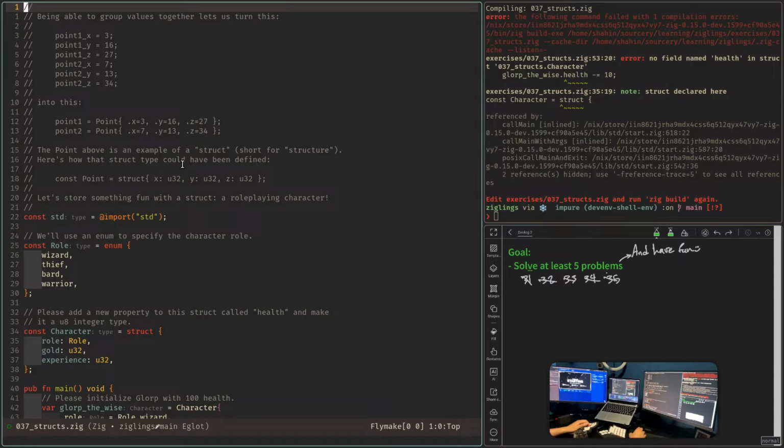Here's how that struct type could have been defined. Let's store something fun with a struct, a role-playing character. We'll use an enum to specify the character roles.